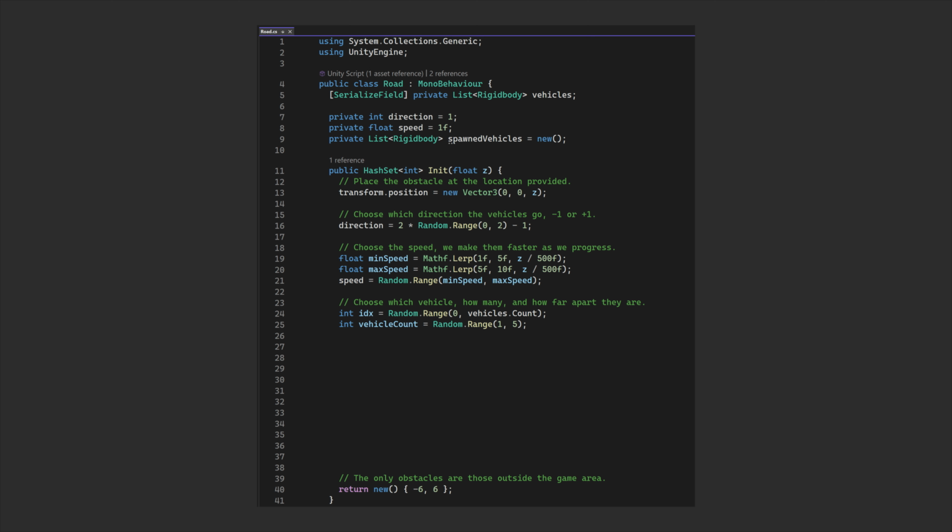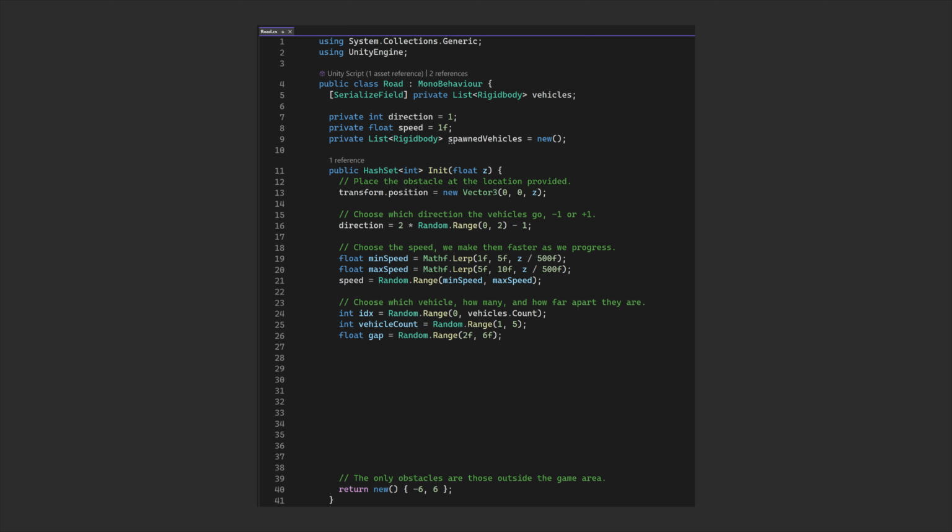We also want a gap between the vehicles, somewhere between almost touching and a large gap. So for this, I've done a random range between 2 and 6. You may need to adjust the minimum based on the size of your largest vehicle. I'll note at this point there's a lot of magic numbers in here we've baked into the code. If you want to tweak these to balance the game, you may want to add variables which you serialize so you can play with them in the inspector, but I'll leave that up to you.